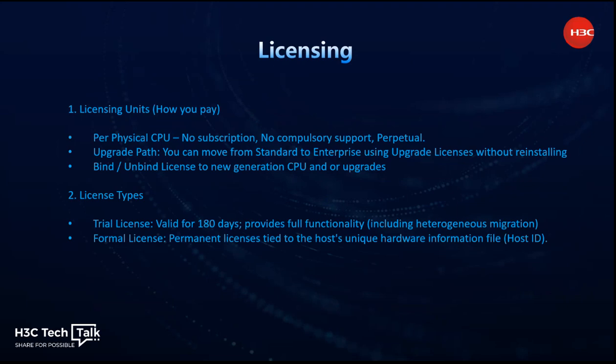Now, from a licensing perspective, we make this very clear. This is where we vastly differ from our VMware friends. We do not license per core. We license per socket, per physical CPU. So we don't care if there's 1 or 1 million cores in the actual CPU. You purchase one license, and that license is yours for life, because it is also perpetual. So that means that there's no subscription and no compulsory support.